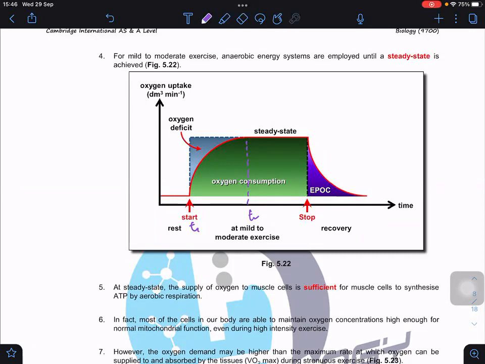But as I said, what you owe, you have to pay back. EPOC is a new term. I teach you guys a new term, but in the exam, if you're not sure which one to write, always remember to write O2 debt. Even though it's an old term, CIE accepts this term. So please use the words O2 debt, oxygen debt. Are you clear? Clear.